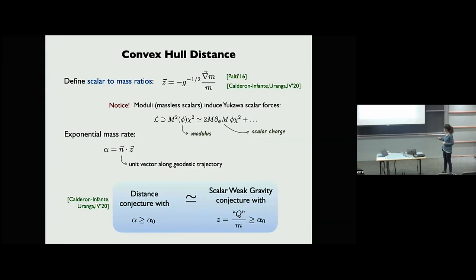So, as we pointed out, roughly speaking, it seems that the distance conjecture with a lower bound on the exponential rate is equivalent to requiring a sort of scalar weak gravity conjecture, because this is like a charge over the mass and has to be bigger than some value. And I put here "almost" because this is actually stronger, because this is a local statement that has to be satisfied at every point in the moduli space, whereas this is more like an asymptotic behavior where you have to combine different limits. Okay, so instead of at each point, but it has kind of the same shape.